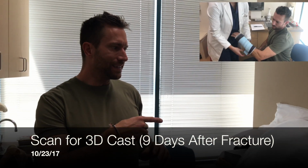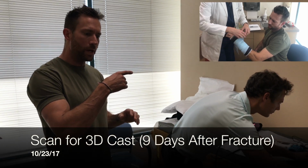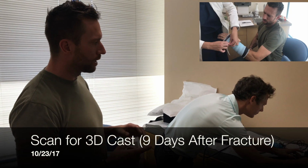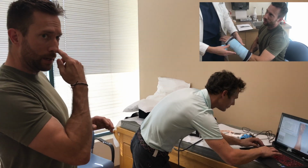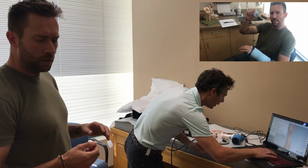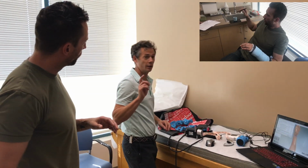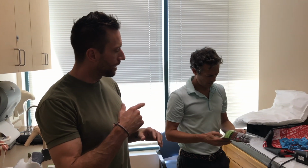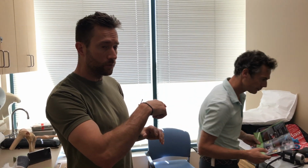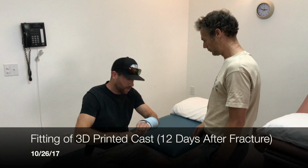James is going to send these measurements off to Colorado, where they will print them, and then they will send back. And we'll do that on, what, like Wednesday or Thursday, you think, James? Okay. Well, that's after, of course, you've picked a color. Anyway, so we'll reconvene when we're getting the 3D cast put on. So until then, that's it. Thanks, James.